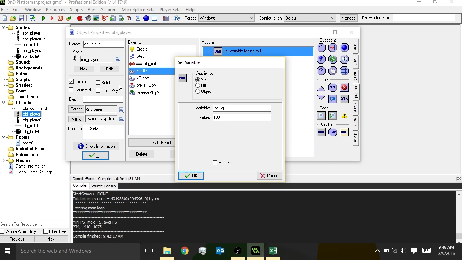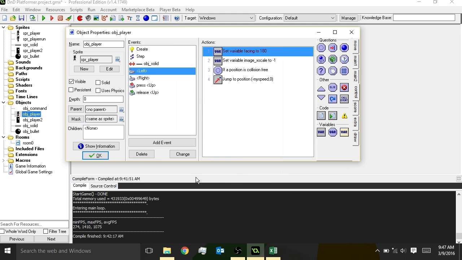180 degrees. In everything outside of the game world, in the entire universe, a circle is made up of 360 degrees, right? And people usually measure them that way. They'll start on the right side as 0, on the left side is 180, 90 degrees is up, and 270 degrees is down. You've got it on your cheat sheet. Which object did you say you're doing? We're doing this on the player object. So when I push left, we're setting the value of facing, and it's just a variable I made up.